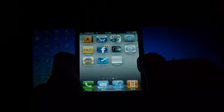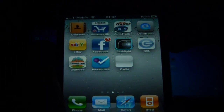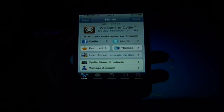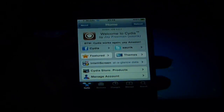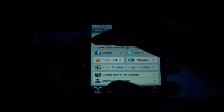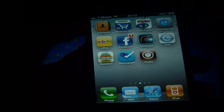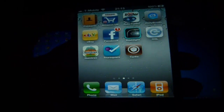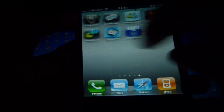If you get the white icon for Cydia, just reboot your device — turn it off and turn it back on. I'm now on firmware 4.3.3 running Cydia. I'm going to show you what the multi-touch gestures are: you use three or four fingers and swipe up on the screen and it closes the app. As you can see, I've now got the Cydia icon. What I had to do was reboot the device, then click on it — it was still white — and it goes through a process saying 'setting up files.' Just let it do its thing, then go back to the home menu. It's pretty self-explanatory and you'll figure it out when it happens.